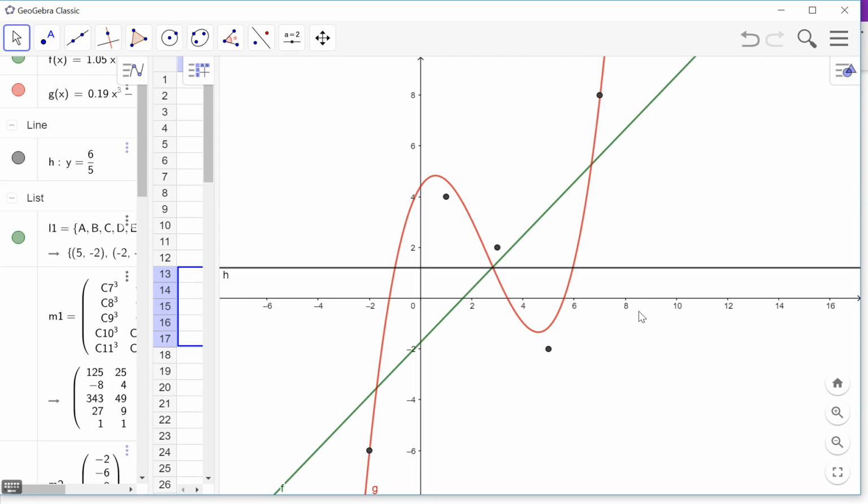Yeah, Grace. Where did this 6/5 come from? I added up all the y values and then divided by 5. I took the average. First, I only added them up. Haley told me to divide by 5. That's what she said. And that's how we got the 6/5. I was doing an average and forgot to divide by how many there were. Hey, at least Haley was paying attention. For once. Yeah, for once.